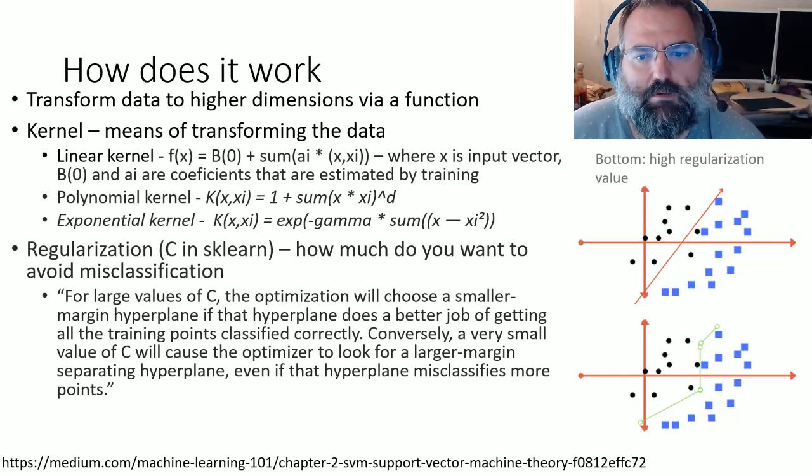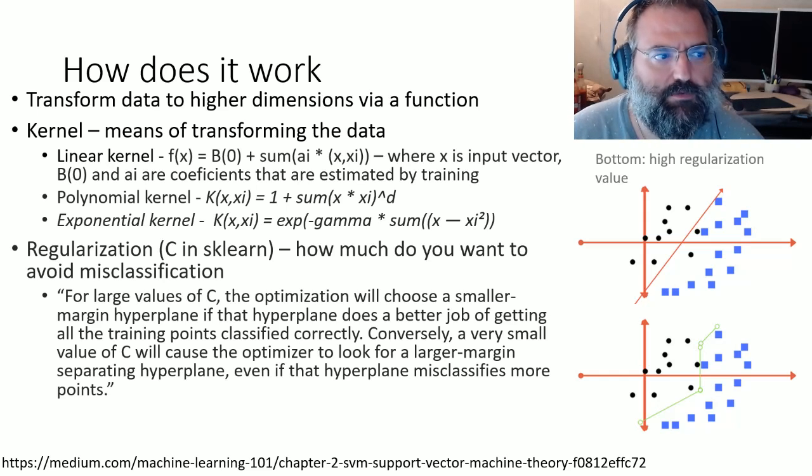So how does it work? It's actually a really cool thing. The way that it works is you do that transformation via a function. We call that function a kernel. It's a means of doing that transformation. And like a lot of things, there's different types of them. You have a linear transformation. It's kind of like the name implies, it's a straight line that you're potentially moving around a little bit, but it is straight. A polynomial, as the name implies, is something that's more than straight, so it can curve. And then you have exponential, and there's other types of kernels as well. Those are 3. But you'll see that there are more than those.